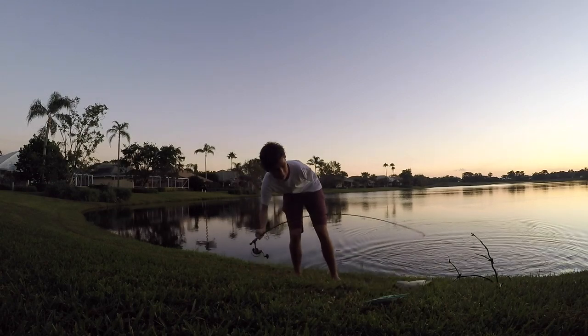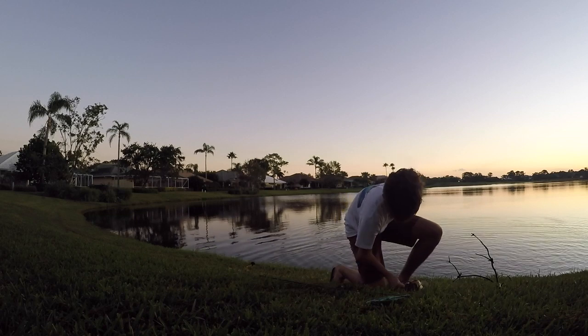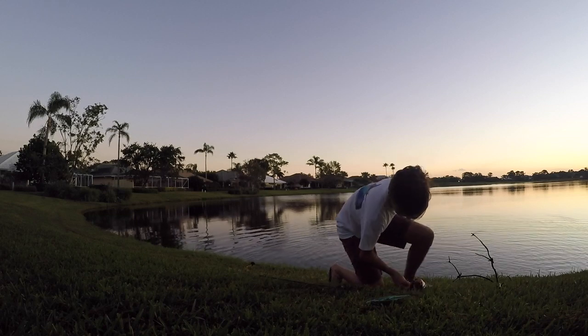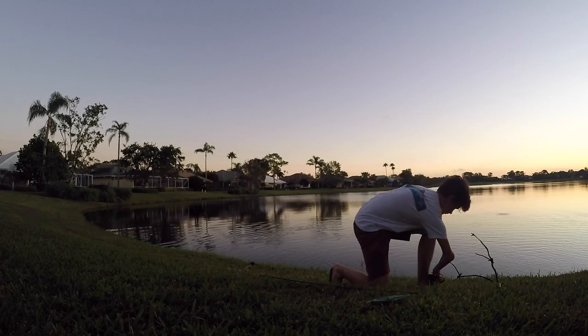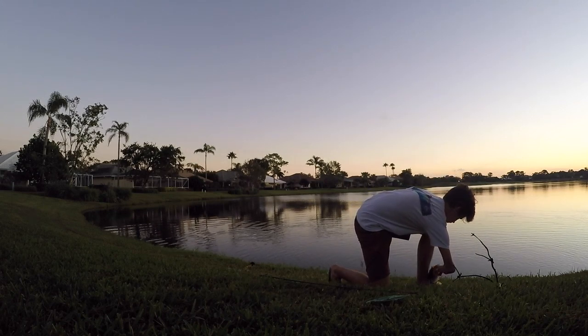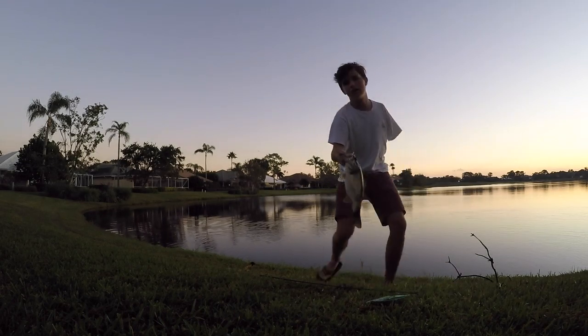Another real fat fish. Got him right through the top of my mouth. Another baddie.